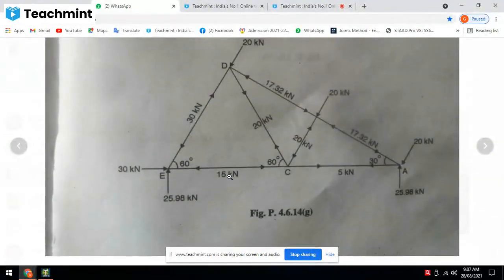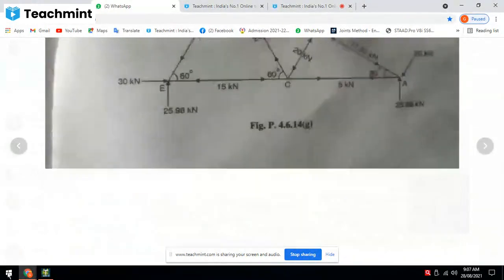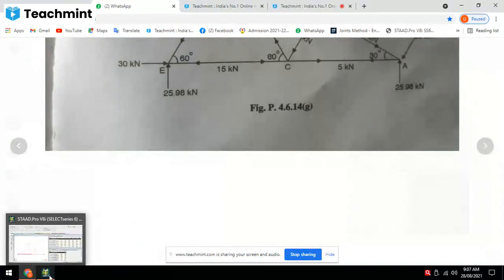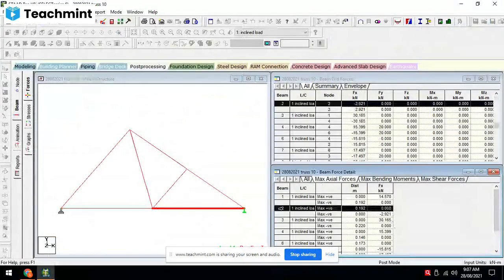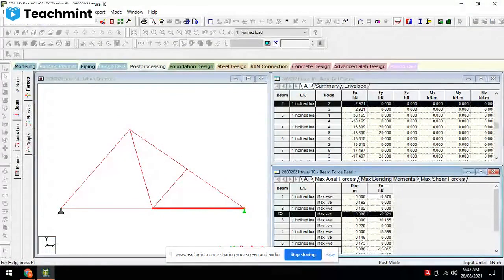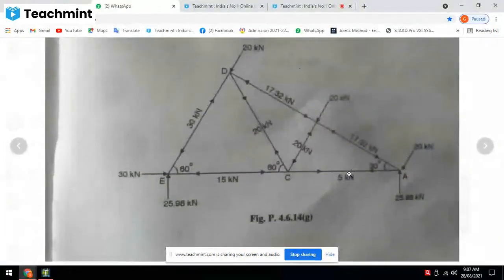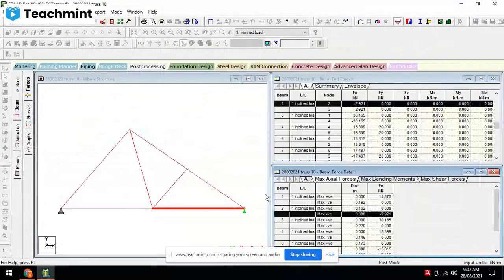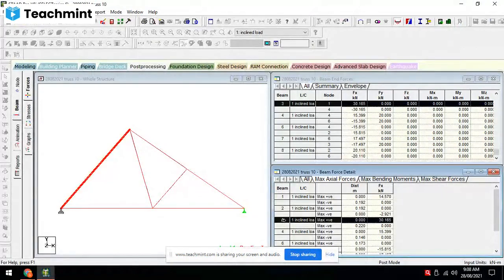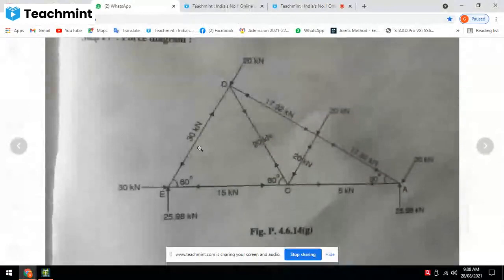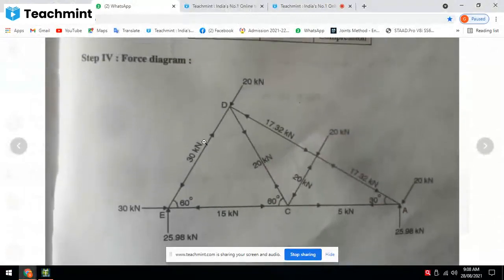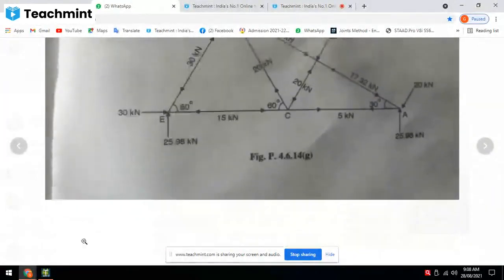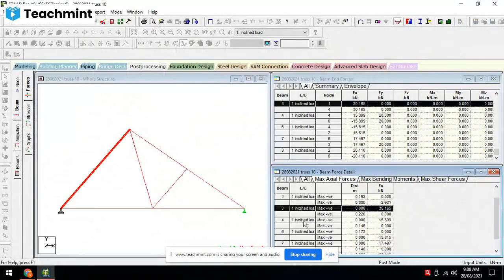Yes, 15 kilonewton. 14.57 or 15, that will nearly match, not exactly match. Okay, that is 0.43 difference. Then next is 2.93. It may be changed. Yes, it is 5. As I told initially also, as we have somewhat changed the dimension, it is 30.165. We'll check. 30 is correct, matching. 30 is matching. Okay, it is 30 and we got the same 30.16.